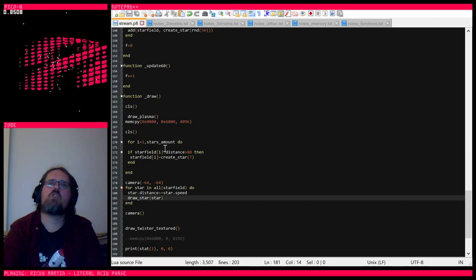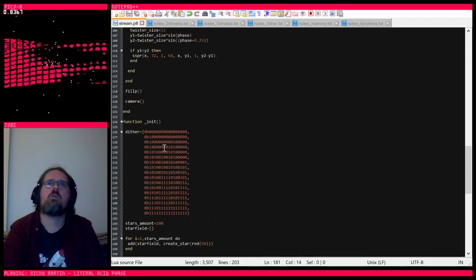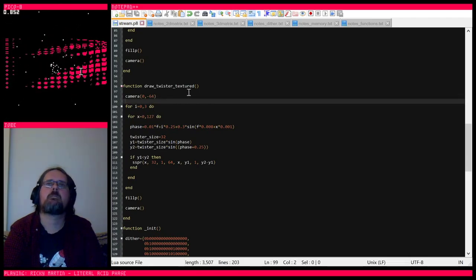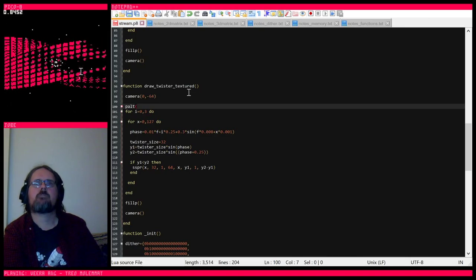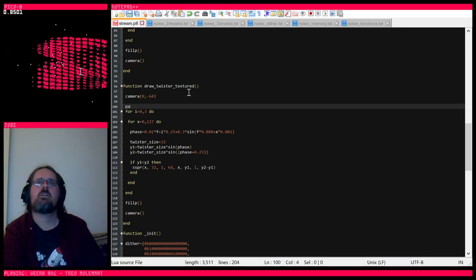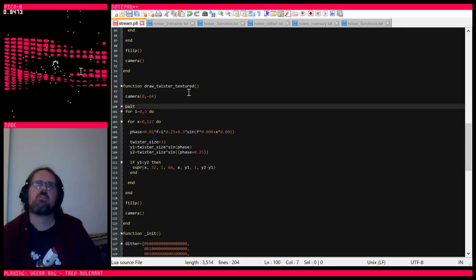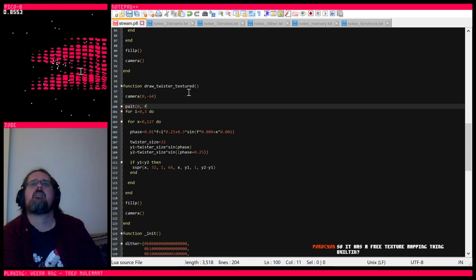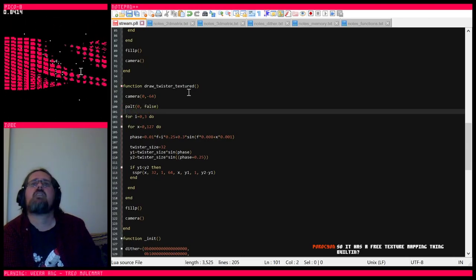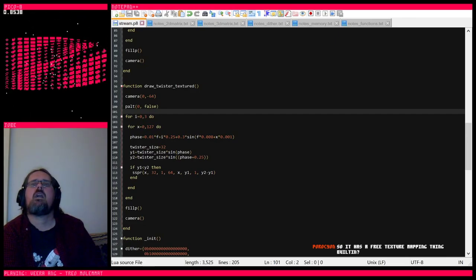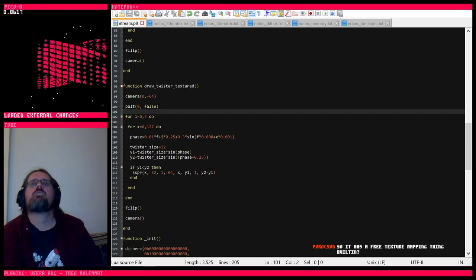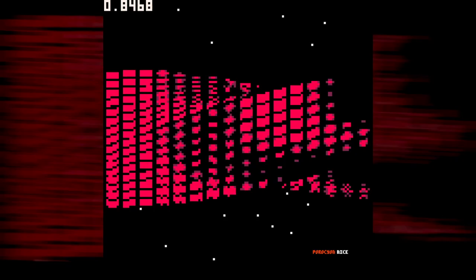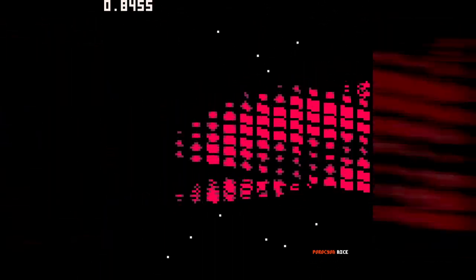Because normally when you draw sprites, color 0, that's black, is transparent, but let's set it so that it isn't. We're going to use the palt function. This is a built-in graphics function that adjusts the transparency of all the colors. So let's say that 0, black, its transparency bit, we're going to set it to false. And now it looks like this. So looks a bit better now. Let's do it.